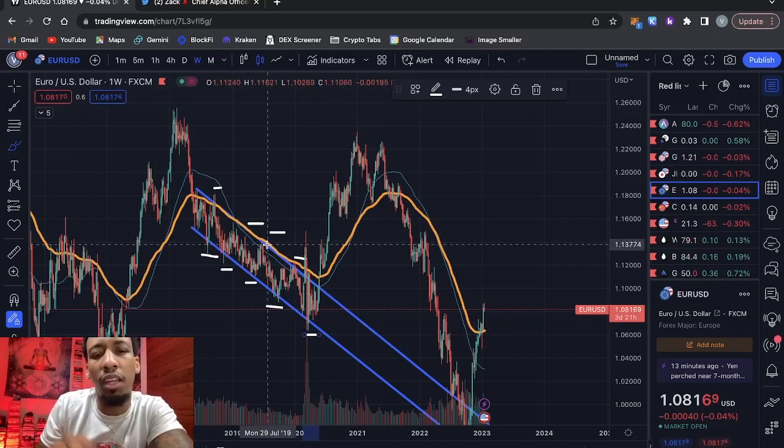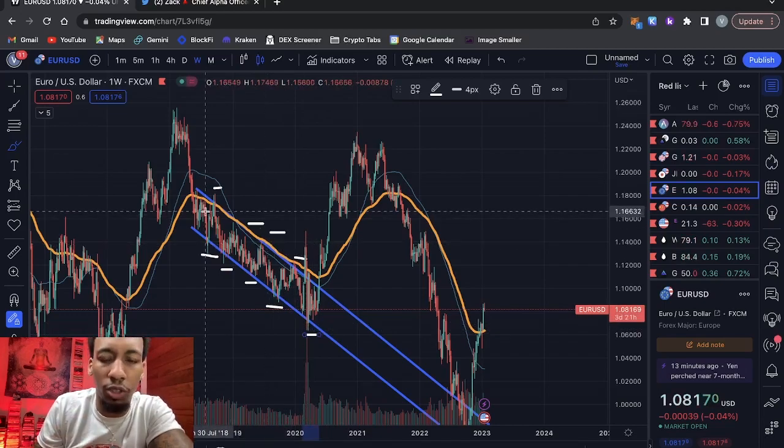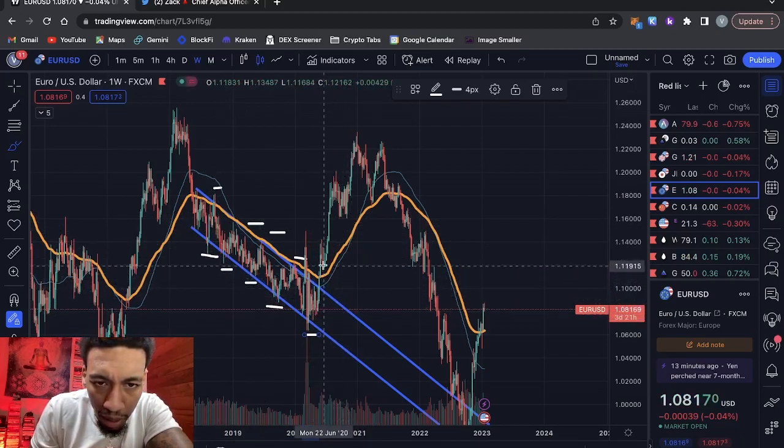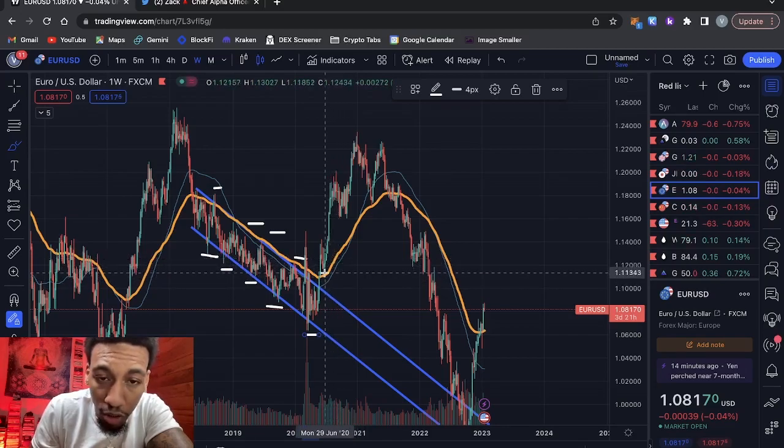It's the same thing. You want to trade the breakout of a trend too, just like you want to trade the breakout of a consolidation. So we saw this nice breakout here, right? But then we saw it come back down and test this as support. And it's near our 62 and our 200 day.